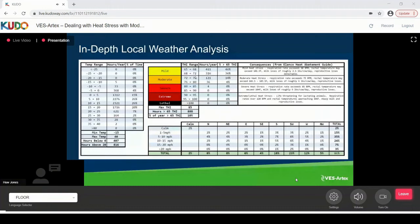predominant wind flow to understand, okay, why is this building not working in natural ventilation? What is the orientation of the building? Where does the wind come from most, and what speed does it come at? Obviously, each individual farm will know where its predominant wind will come from, but this will just give us a good idea, even when planning new buildings, to say to you, the farmer, this is what our data shows us on your climate.